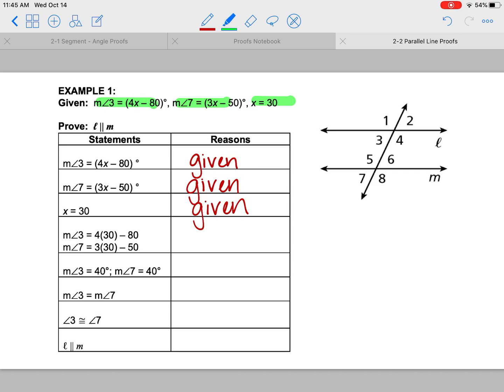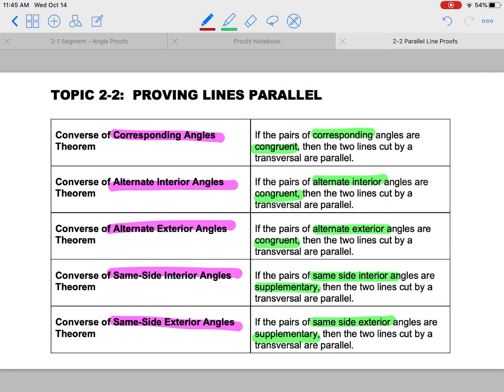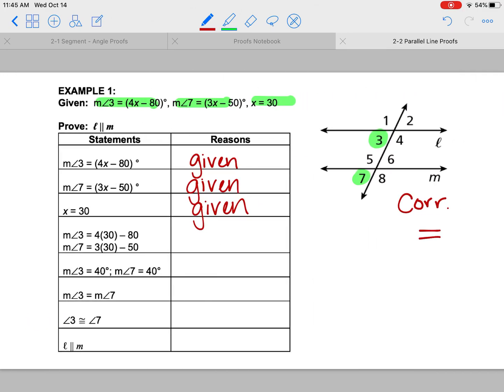All right, another thing that you want to point out to yourself is taking those 2 angles that they gave you. So they talked about angle 3 and angle 7. We can see based on our vocabulary that angle 3 and angle 7 are corresponding angles because they're both on the left of the transversal and below their line. So let's make a note to ourselves that they're corresponding. And based on the definitions on the previous slide, correspondings will be congruent. So those are some things that you're going to see in your proof down here and have to use as you're working along. Okay. So based on the givens, we know x is 30.